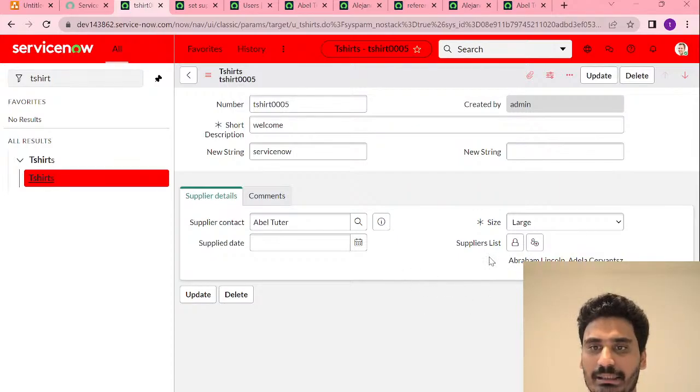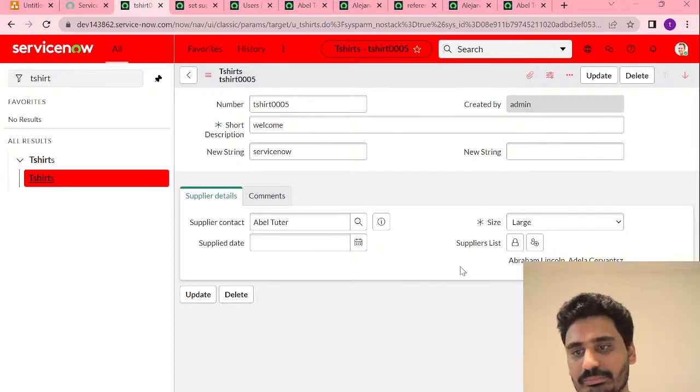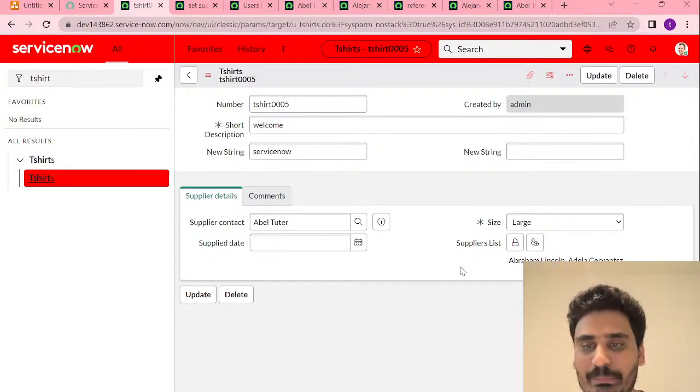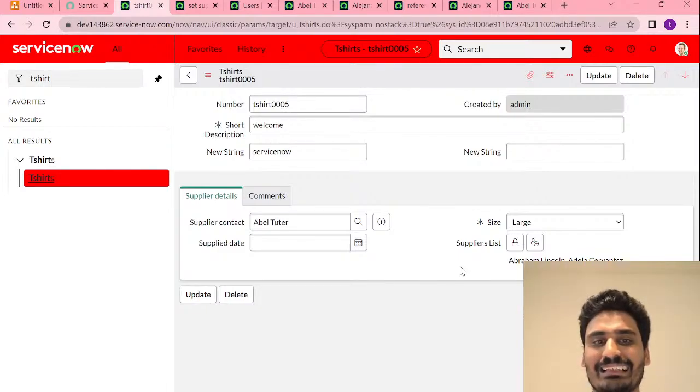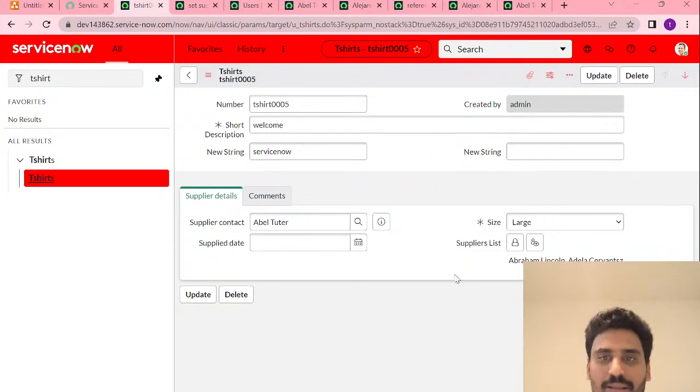And the other thing is, whenever you want to set the values of this particular field, then you need to use g_form.setValue of that particular field, comma, sys. Do not give names. Always give sys for a reference field. I'm telling this repeatedly because I've seen many use cases where users by mistake set the name rather than setting a sys for the reference fields. So always remember, for a reference field, you need to always set a sys, not the name. Okay.